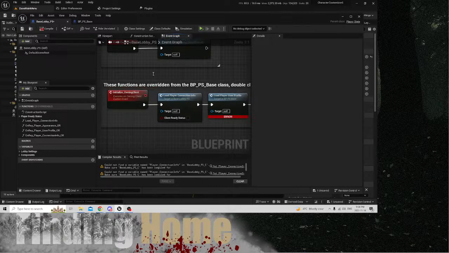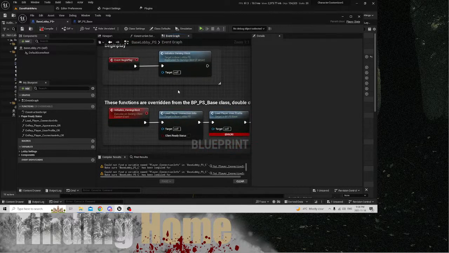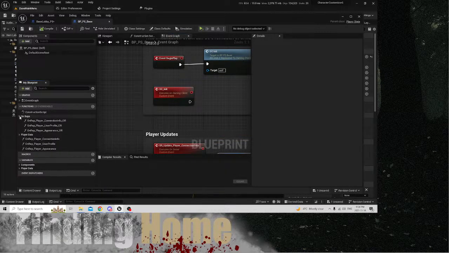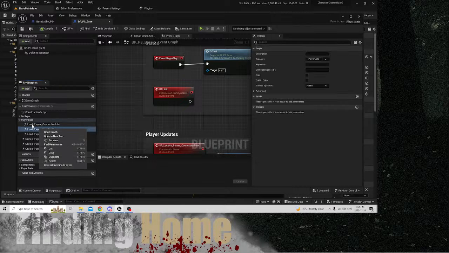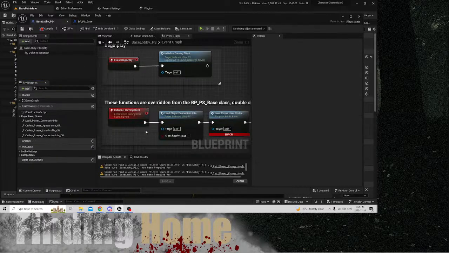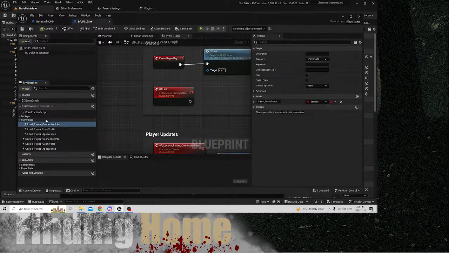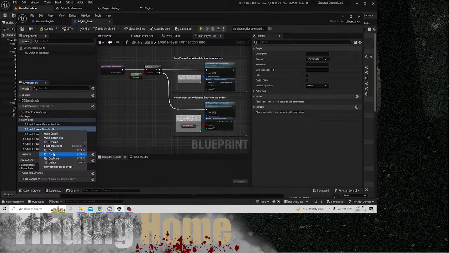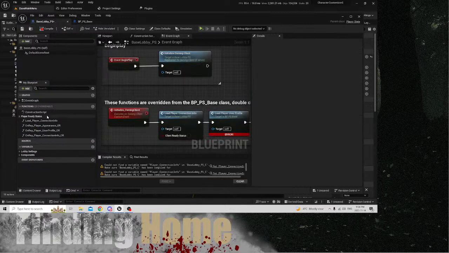This is where we want to load our profile, and we want to load our appearance. Okay, we don't have those, so we need to get those methods. We just have player data. Are we overriding this? We'll have to look into that guy.